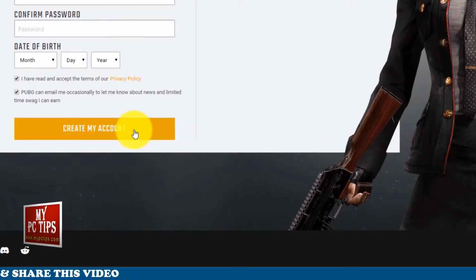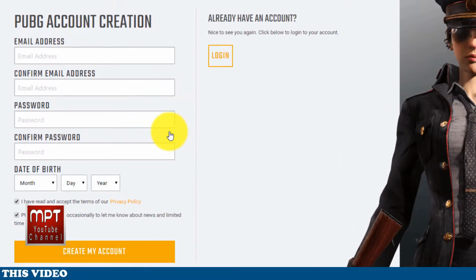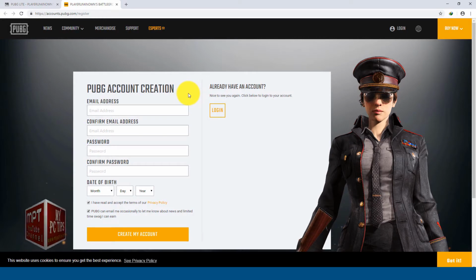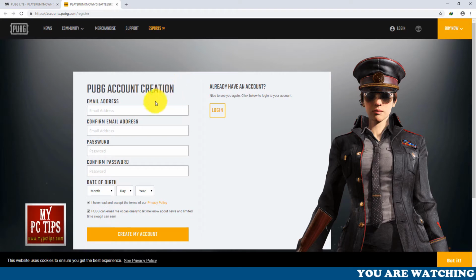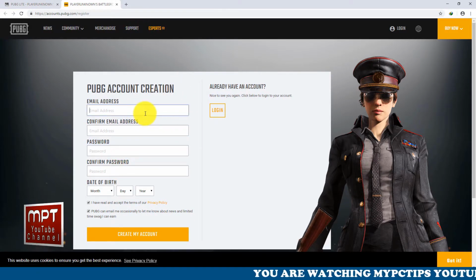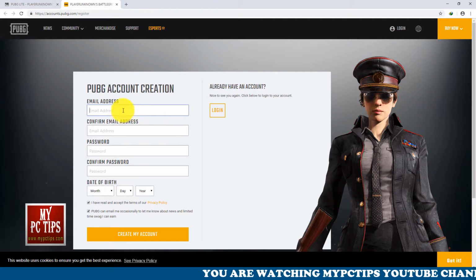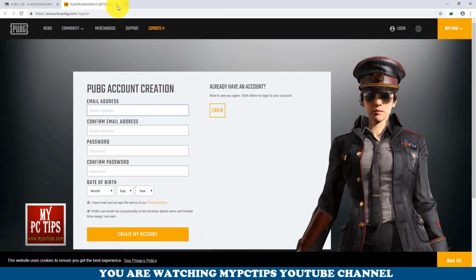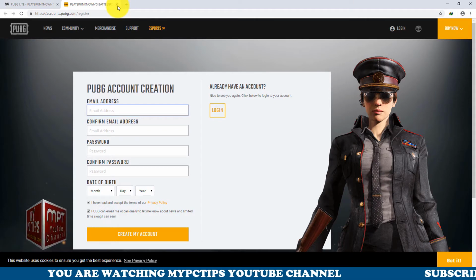Right after that, click on create my account. Then you will receive an email from PUBG, type the code and click on the confirmation link, and your account will be confirmed. Just remember the password and your email address. I have already created an account, so I don't need to create one here. That's why I'm skipping this part.